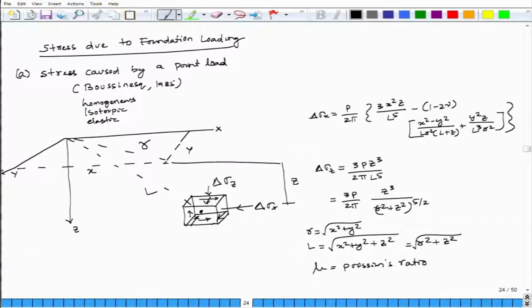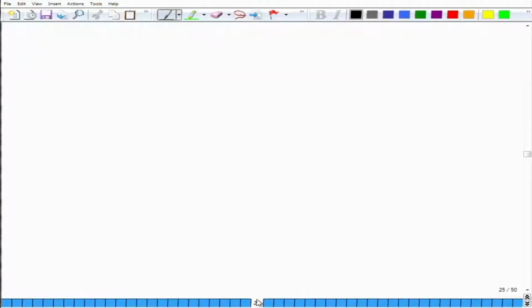So, Boussinesq has given, suppose there is a point load P at the ground surface. Because of this point load, what will happen? What are the stress variations below the point load as well as nearby, at a distance x or at a distance r or at a distance L below the ground surface, because of your point loading? So, then come to its physical part, I will discuss one by one.